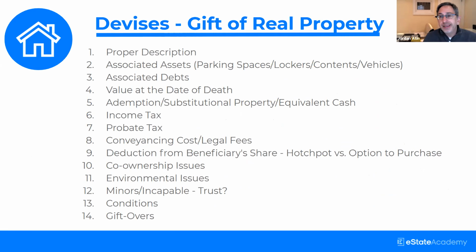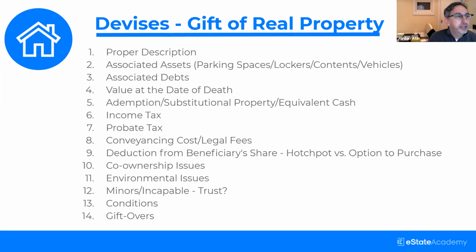So the next big topic is real estate and devises. We're not going to talk today about trusts for real estate. We're talking just about the simplest kinds of gifts. I want to give my investment property to John. That kind of thing. I want to give my house to Sue.